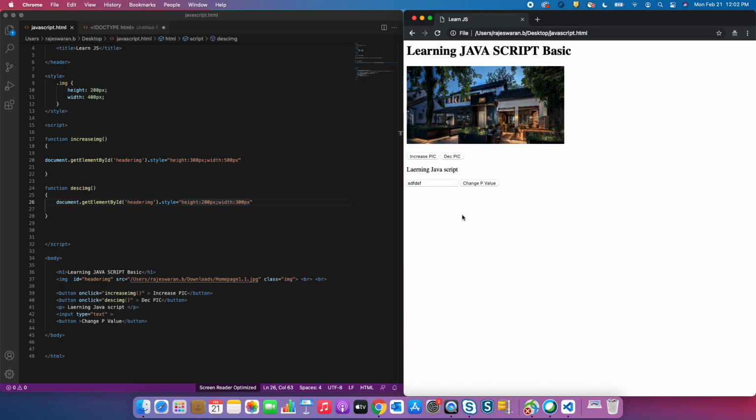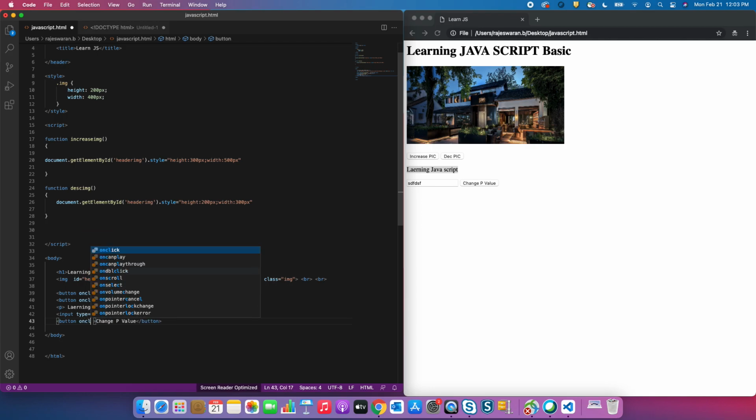Okay, so what you need to do, when you click this button, there should be a function that fires to get the value of this button and update in this label. This is very simple and straightforward. Let's see how we can do that. First thing is, when I click this button, we already implemented onclick. You can have onclick, ondblclick. Basically a single click or double click, you can choose, all up to you.